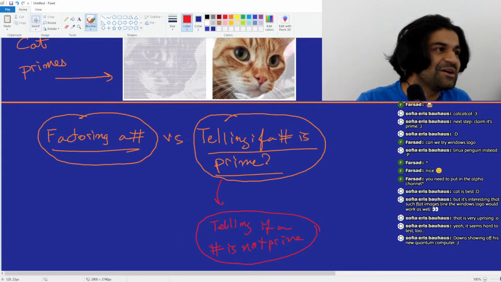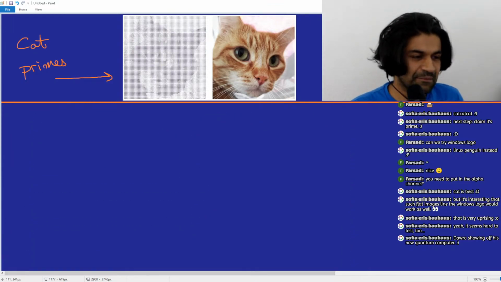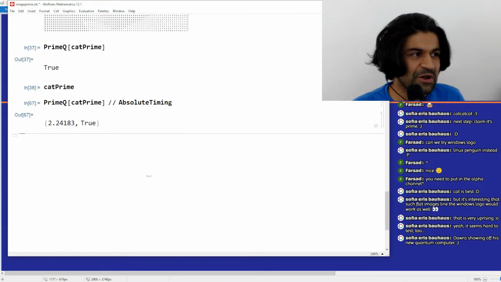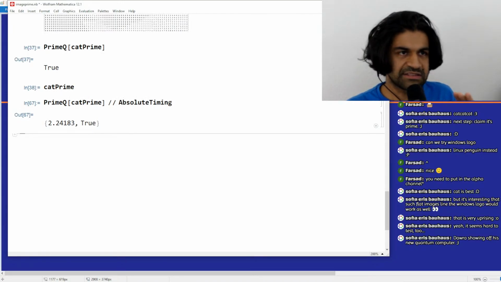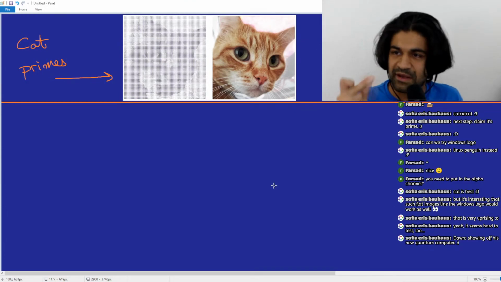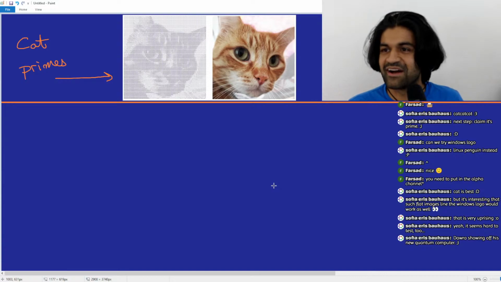We don't actually know what algorithm my computer is using. Mathematica is not open source, so I don't know what algorithm my computer is using, though there are tons of fantastic algorithms out there that will just instantaneously tell you if a 4,900 digit number is not a prime, okay? It's amazing that stuff like this even exists.